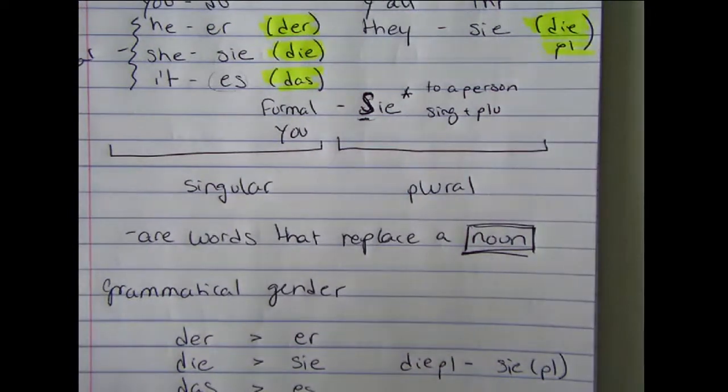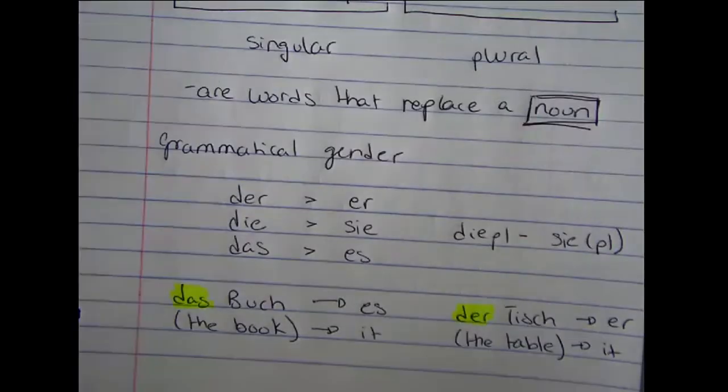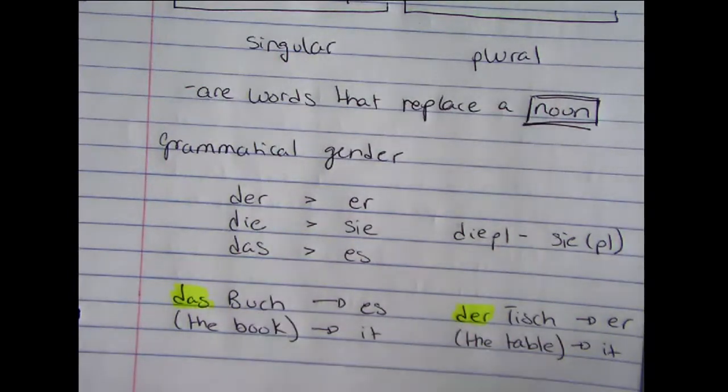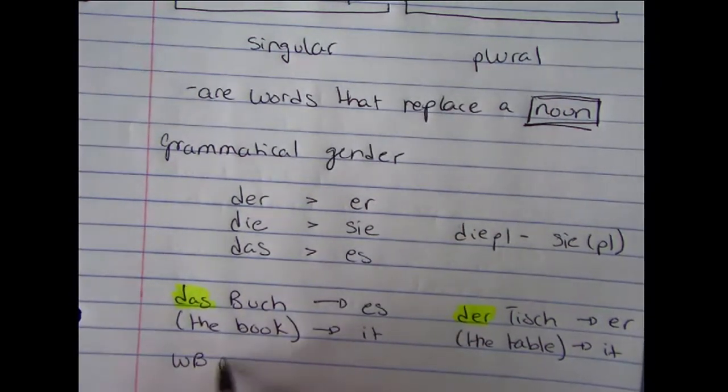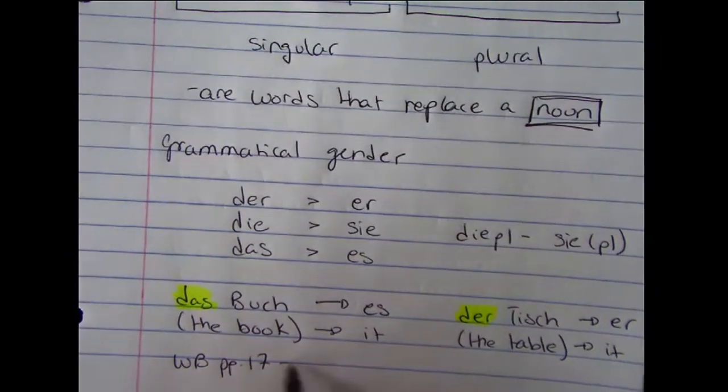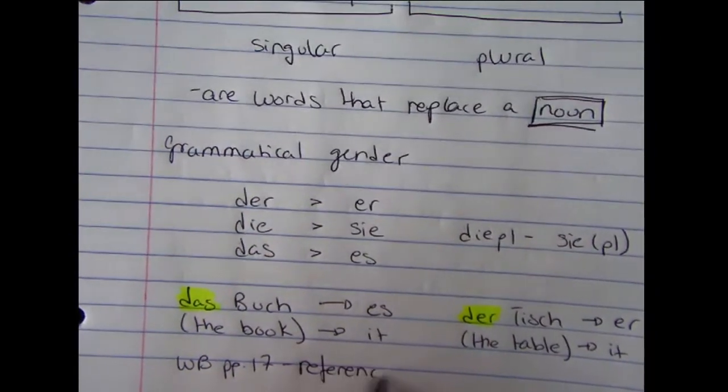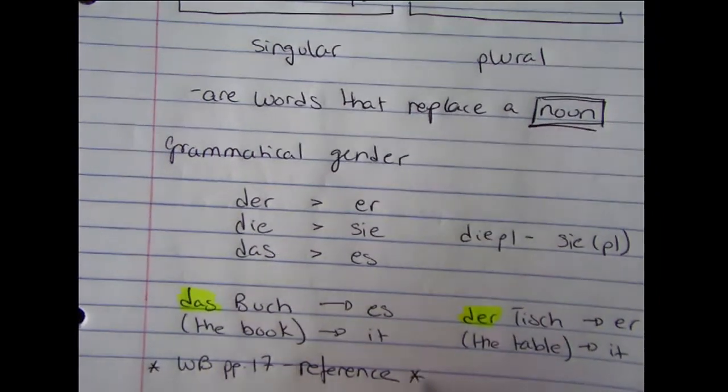Let me know if you have a question in the comment box coming up in a second. Okay, so there is no distinct work that I want you to do with this, but it's really important that you know these. They are in your workbook. You can look them up in there. They're actually listed at the beginning of chapter 1, which is the second little section. If you flip to workbook page 17, that's for reference. But please make sure that you're writing this down in your composition book as well so that you don't fall behind.